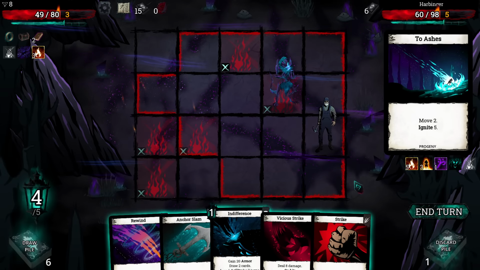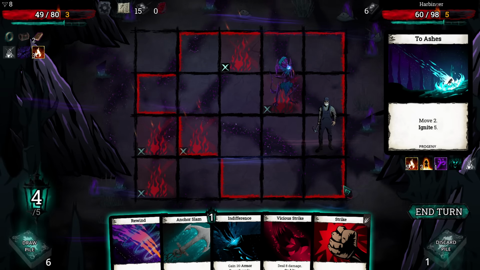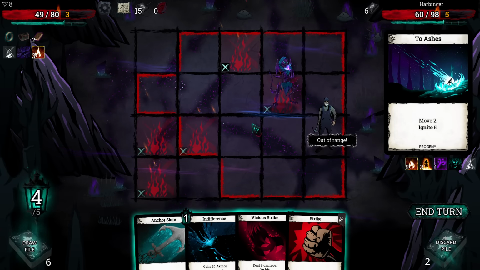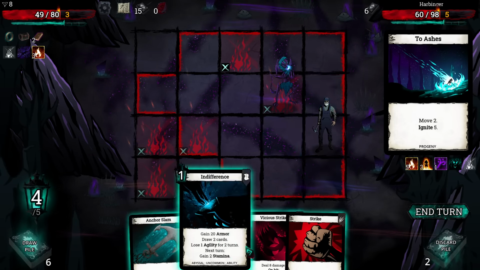Welp. I just got rid of a movement card too, man. Come on. All right. I mean, a strike card, not a movement card. I just got rid of a strike card. I can Indifference, but then I can't move after that anyways. Move to Ignite 5. I'm hoping that you just move into my face.